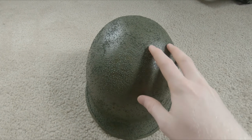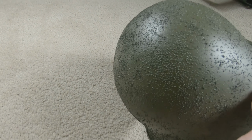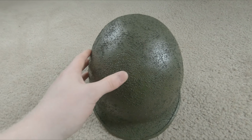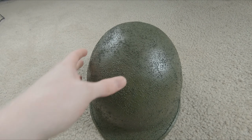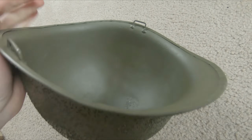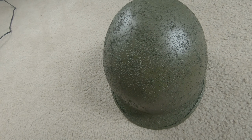Alright, well, this is going to be it for the helmet restoration. Part of my voice, I have a little cold. But this is it for the helmet restoration. You can see it turned out pretty good. As time goes on, this corking will either break off or squish down, make it look a bit better. I remember when I got my helmet, it looked like this, and now it looks a lot better. So this will compact down in a bit. The inside, you can see heat stamp is still pretty visible. That's the problem when painting. Sometimes it just fills in all the stampings in there. And there's that other one right there. Alright, and I will get a chin strap on this eventually, and then we'll go from there.